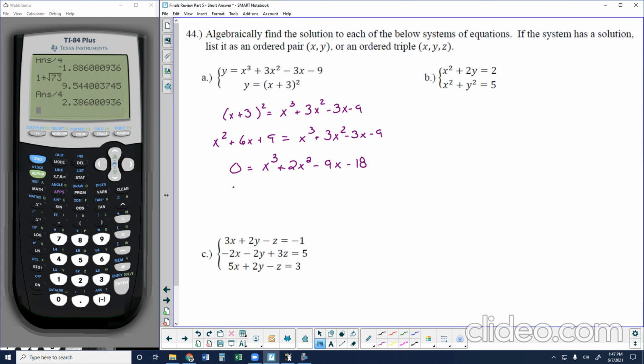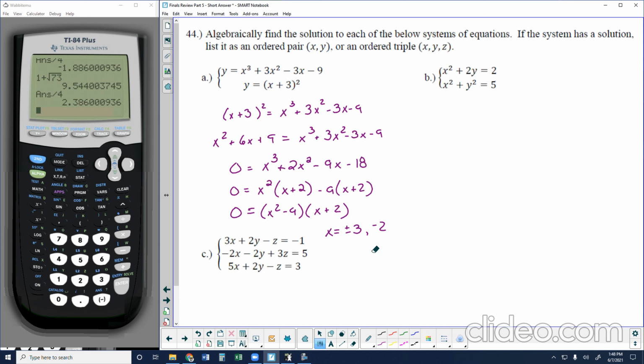I can solve this polynomial through factoring by grouping. So if I group the first two, they have a GCF of x squared, which would leave me x plus 2. If I take a look at the second two as a group, they have a GCF of negative 9, which would leave me with x plus 2. So now I have x squared minus 9 times x plus 2 equal to 0. And so I get the values x equals plus or minus 3 and a negative 2, if I were to solve the system of equations, or set these two equal to 0 and then solve them.